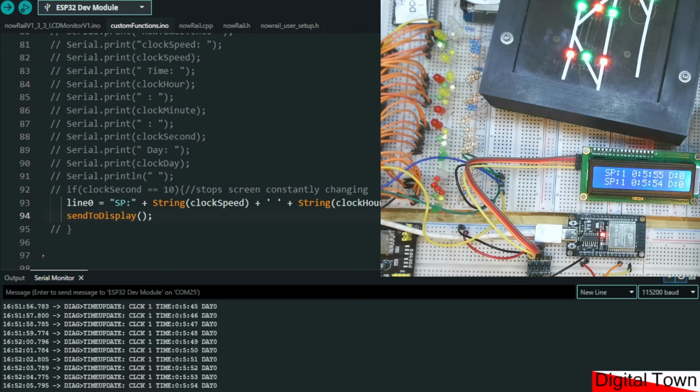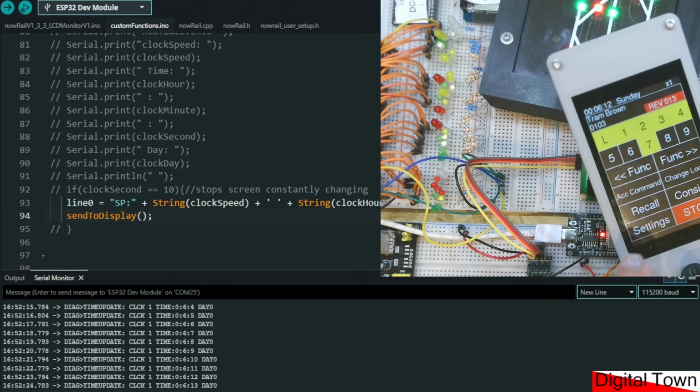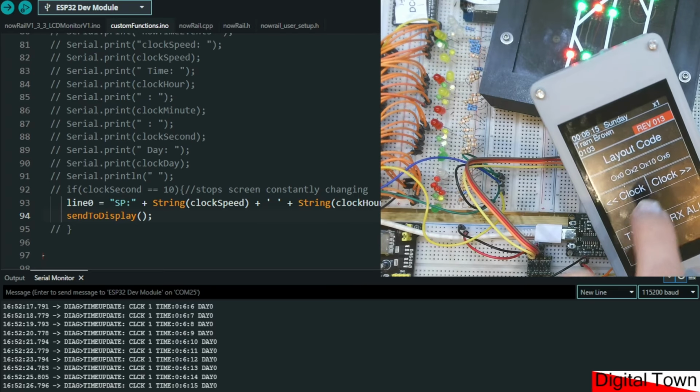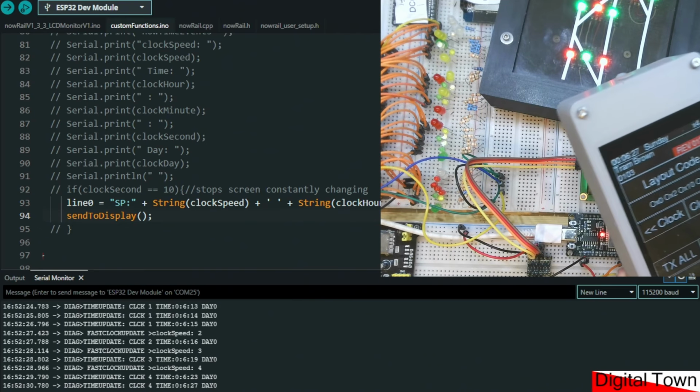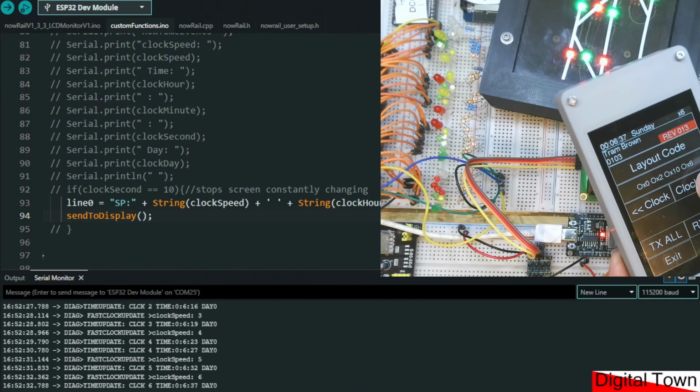Now, as soon as that code is updated, you can see that the SP, the system clock speed, is 1. As you can see, the time is moving, and we are on day 0. Now, if I bring in my nowRail controller just over here, and go into settings and clock speed, there we go.